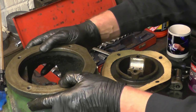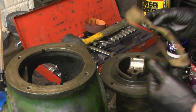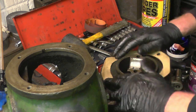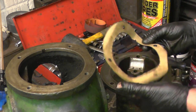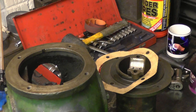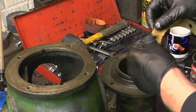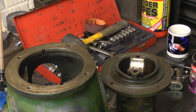There's two cutouts in the crankcase. I think they've just been for locating for machining. There's no way on here that the register goes into them. That's the gasket we made. All I'm going to do is put a little bit of grease on here. There's various compounds that people used to put on, but grease is as good as anything. It means you can get it apart again. It's not exactly a high performance thing. I can't see it giving any problems.